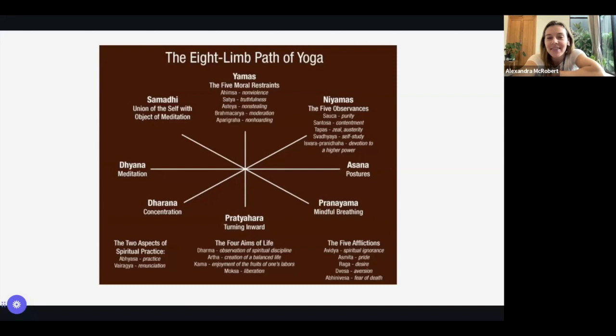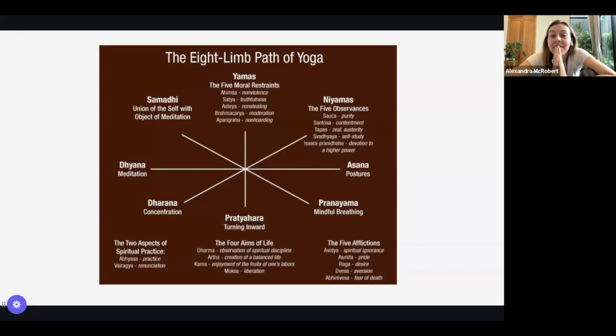Now, something that I think is really interesting is that there's 196 Yoga Sutras, and the word sutra means thread. So there's almost 200 Yoga Sutras, and only 3 of them are about the poses. Only 3 of them are about the asanas, which is so mind-blowing because we have turned the asanas into the big thing that happens in yoga, when really the asanas were just a very small bit of it. The asanas are the poses.